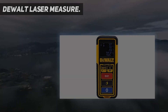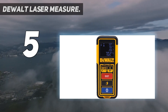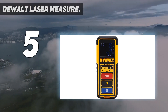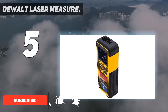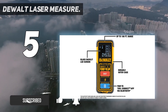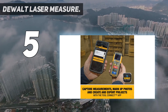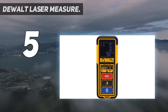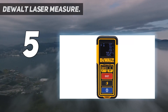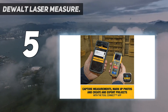Starting at number 5: the DeWalt Laser Measure. This DeWalt laser measuring tool is an option for professionals who need an easy-to-use device to take quick measurements of 100 feet or less. It has only 5 buttons to learn, and the entire device is covered in a thick, durable protective cover to help keep the laser measure safe from scratches and impact damage if dropped. The device can take and send measurement data through an active Bluetooth connection. Using the Tool Connect app, the collected data is stored and can be used to create new projects like flooring or painting.